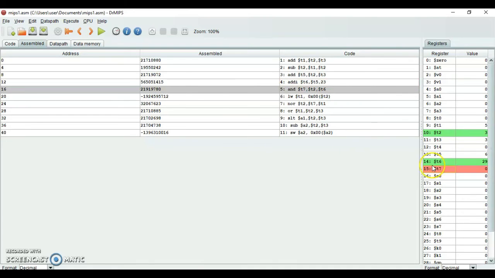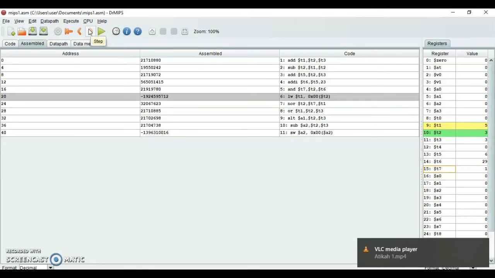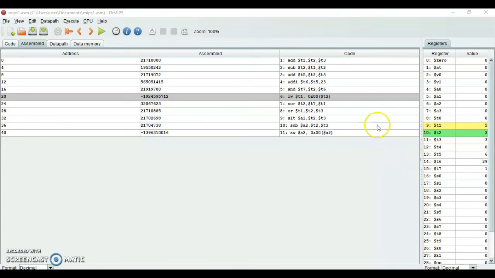Next instruction is lw T1, 0x00(T2). The lw in this code means it is load word. To make it more simple, T1 is the destination register. The code next to it, 0x00(T2), is the word aligned address.